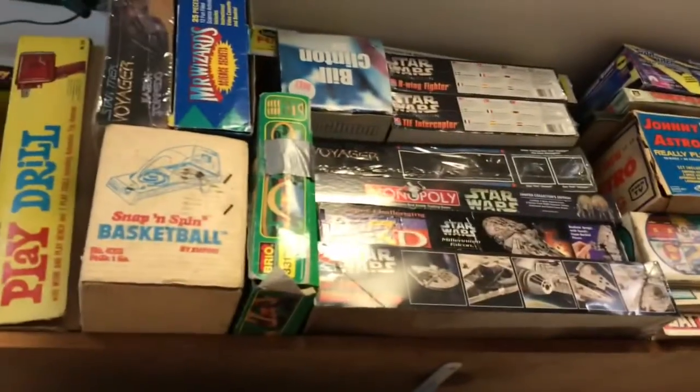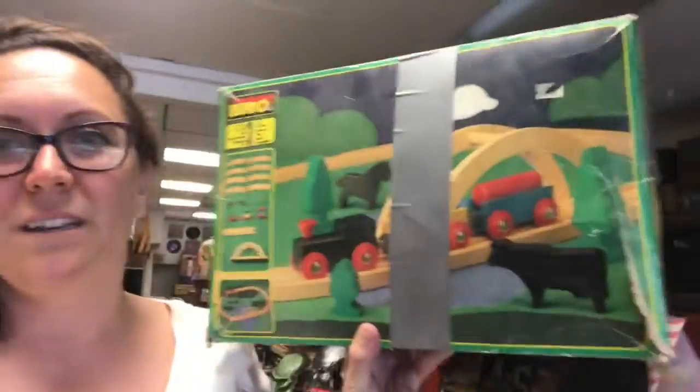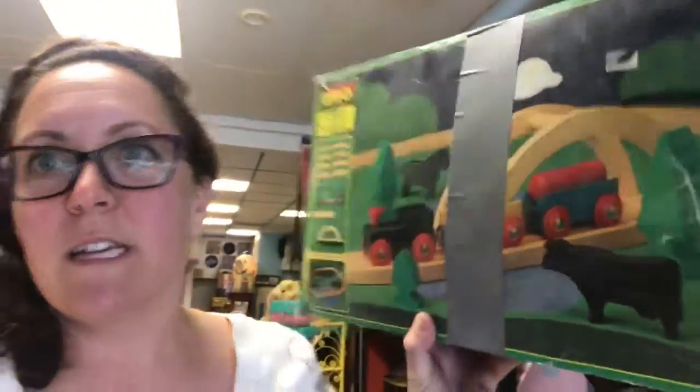The Brio set. I'll get the Brio set down. I think when I had first bought this Brio set, I was hoping that it would sell in the store because the box isn't that great, but it is complete. And these little vintage train sets sell pretty easily. And they're great classic little sets. And today's a train day because I bought a bunch of Thomas stuff. So that should go for 25 to 40 depending on what's going on with those right now. I'm hitting kind of a wall back here. I don't know what else to sell.